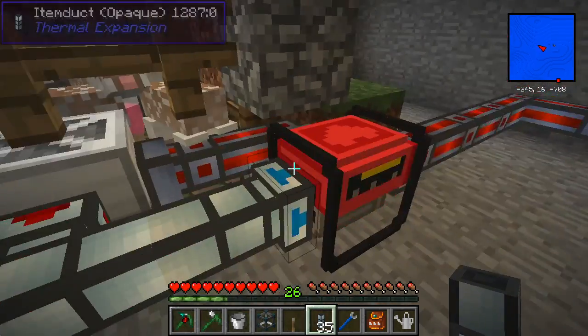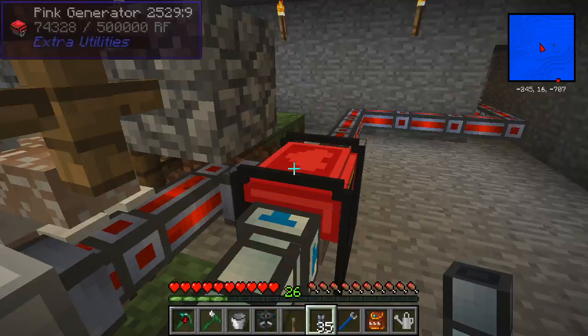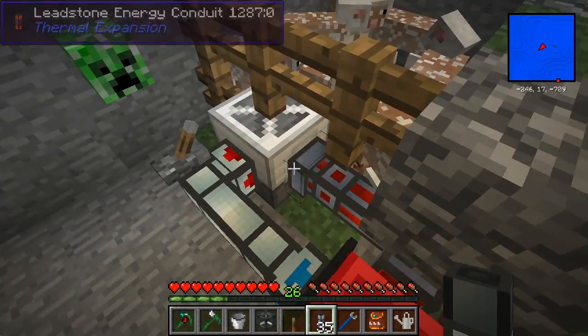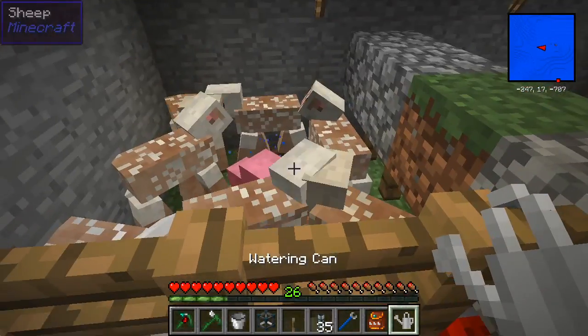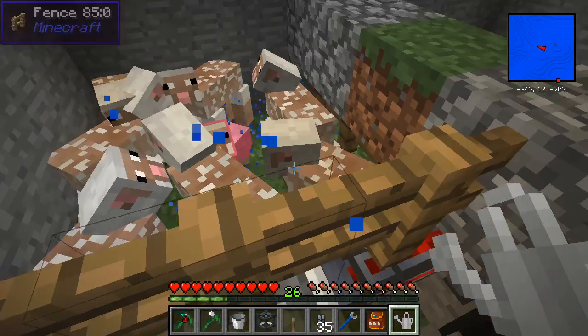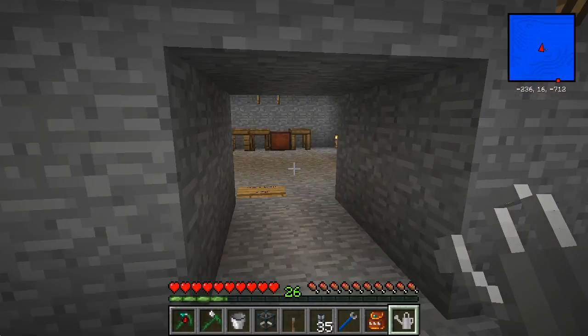Oh no, you see that sheep just die? It suffocated when it grew up. We're going to have a little bit of adjustments to do. Probably want to power it from the bottom so that we can fence this in a little bit better. I have been feeding the sheep, so you can see there's quite a few more in here. I've also been using this watering can to regrow the grass more quickly. We'll probably want to automate that pretty soon.